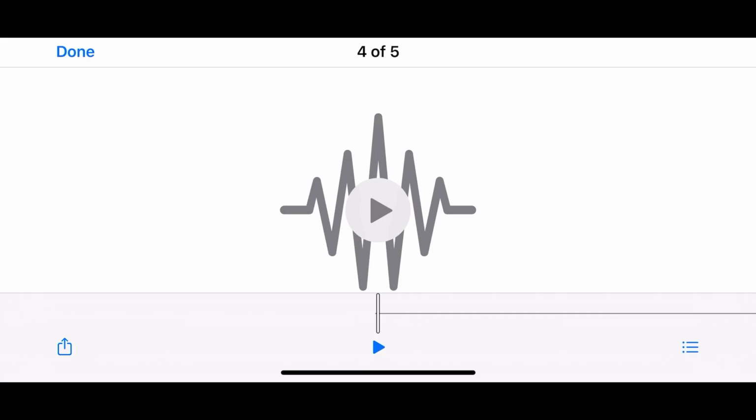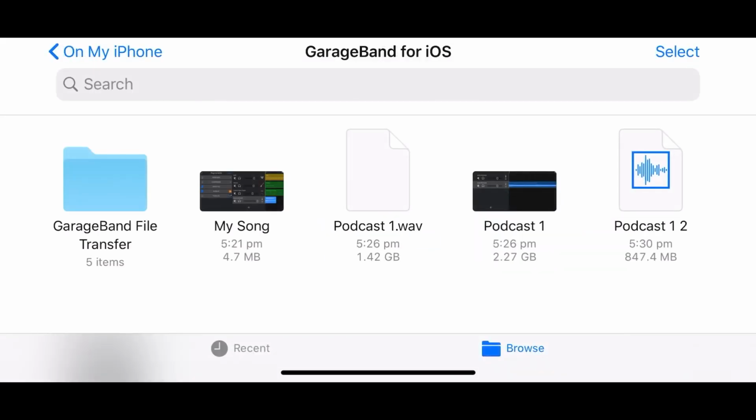So this was frustrating me today because I'm trying to upload the first episode of my new podcast. I was exporting it and I was like, oh, this is what everyone's been telling me about with this problem. So yes, this is the solution. So once again, if you have this problem here in GarageBand, the solution is simple. All you need to do is make sure that when you're exporting, instead of tapping on save to files, you tap on that save, you tap open in, and then you save to files.